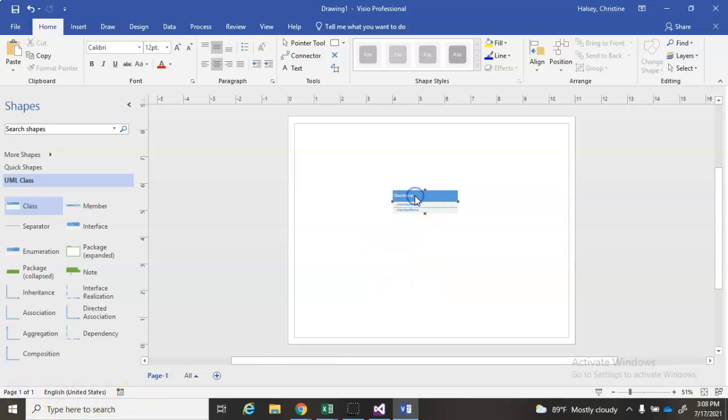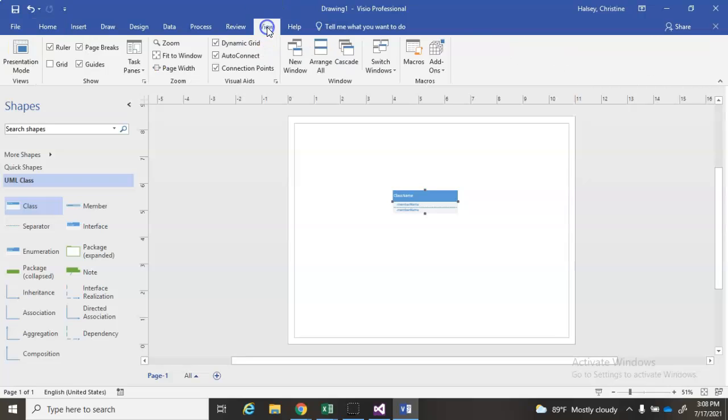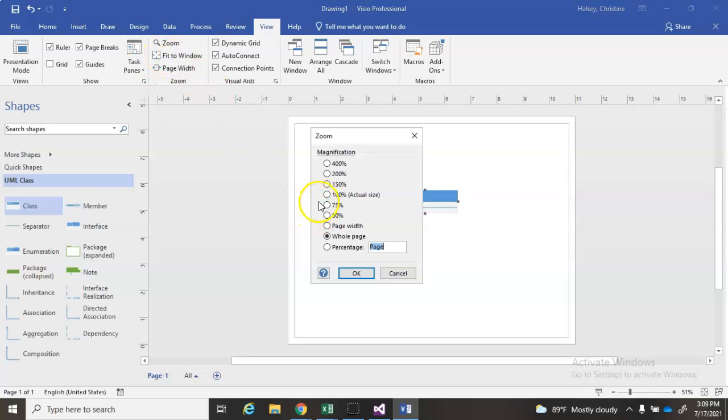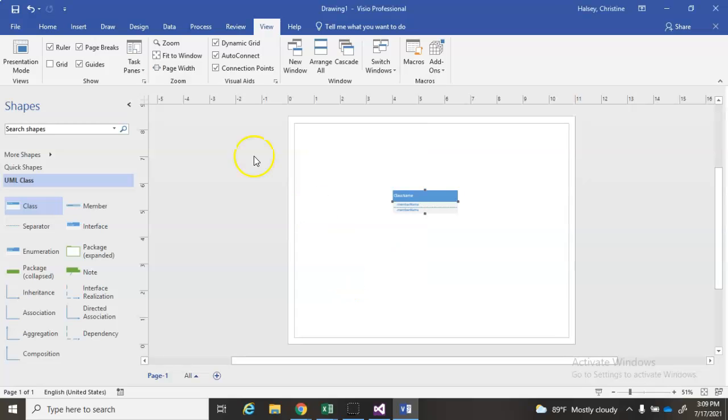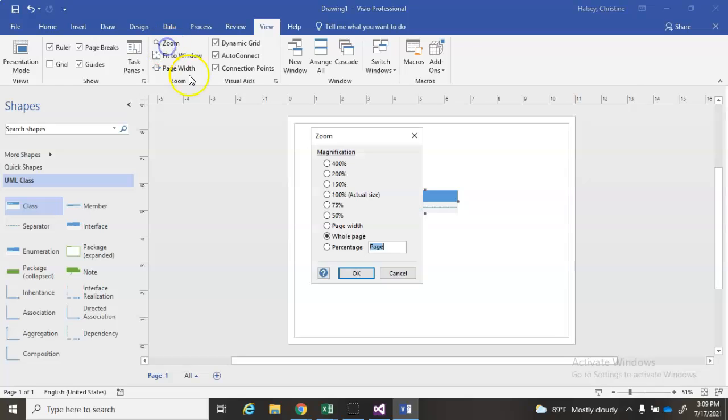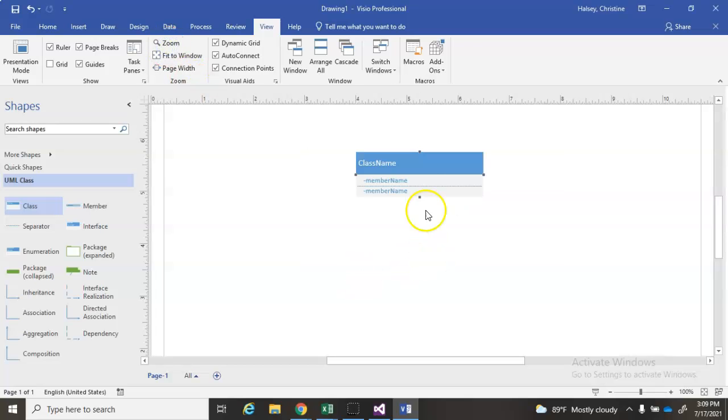Okay, our class name, and we can go view, zoom, whole page. No, it's still not. I want to zoom in. So let me go to smaller size. There we go. Our class name is card. So I just click on it and type in there.